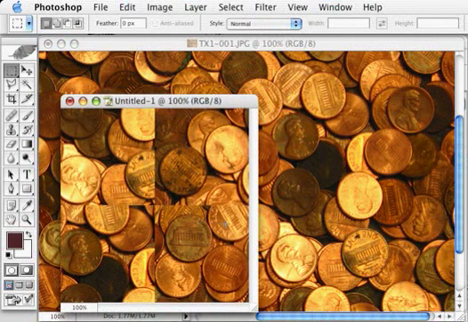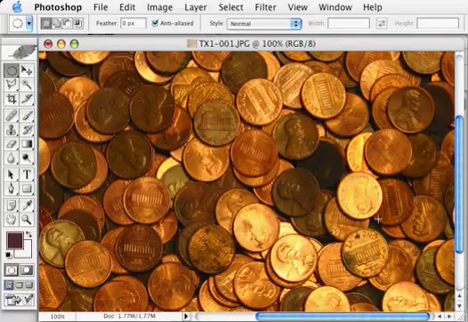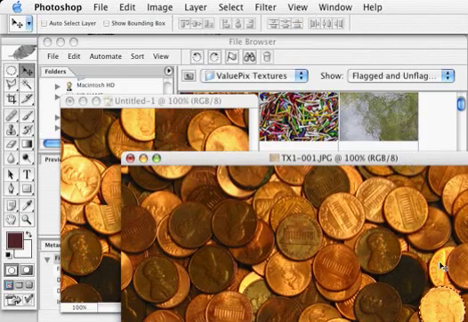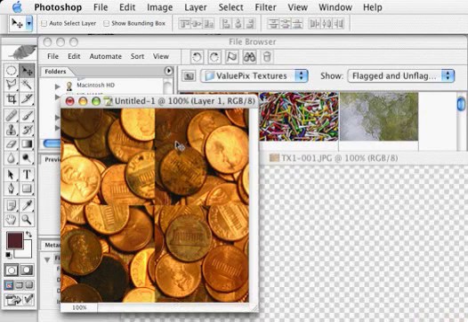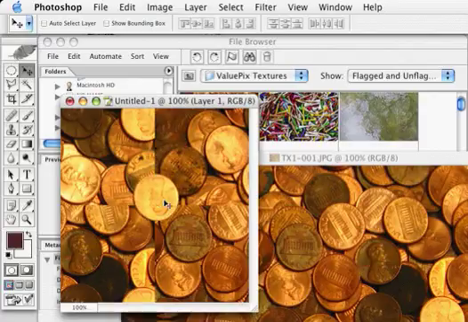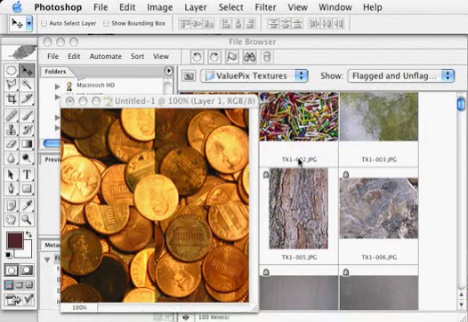So what you'd probably do instead is come back to the original image and basically make a selection, select a coin. I'm using the Option or Alt and Shift key to try and select this coin, and then let's move this out of the way, use the Move tool, drag and drop into our other document, and then start repositioning. And basically, as you can see, it would take some time to do that. So I'm going to actually open one that I've already done to show you.